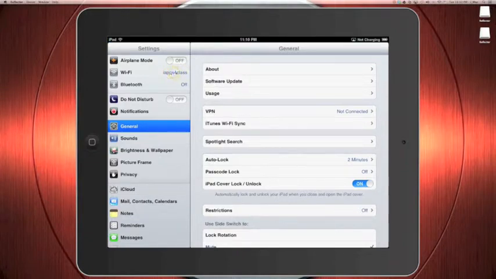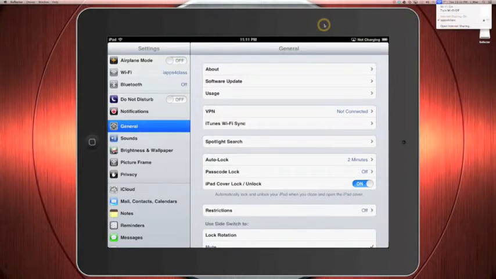This here and this here on my Mac have to match. If they are on different networks, and depending on network configuration, they might not be able to talk to each other. So we want to reiterate, these two networks have to be the same. The network the iPad is on and the network the Mac or PC is on have to be the same.